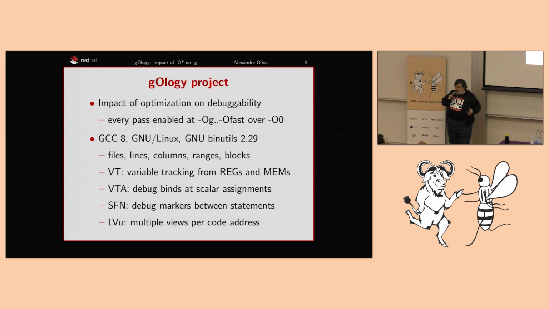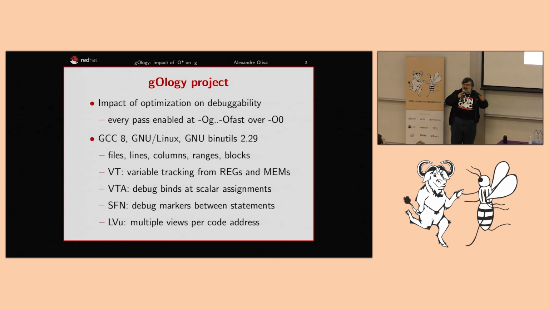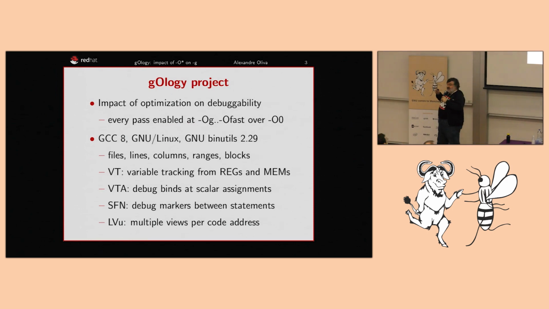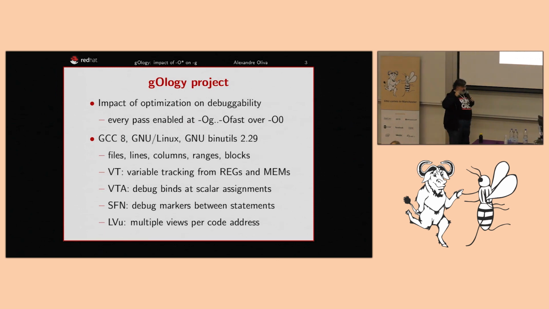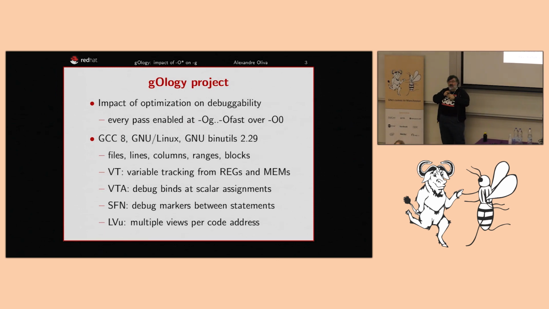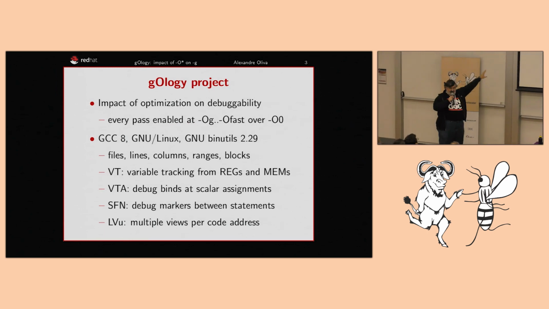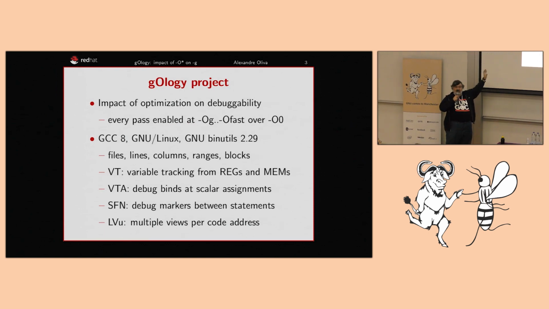So GCC has for a very long time had file number, line number, column number. That's more recent to some extent, but it was already there for a long time in ranges and lexical blocks. This is all encoded in tree expressions, in Gimple statements, in RTL instances and stuff like that. So it's been there forever. It is one of the things that I looked at about being preserved.